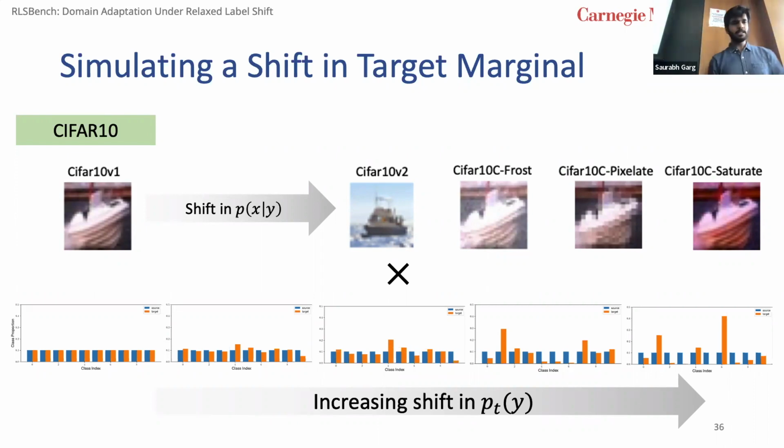So the difference here is, in the blue, we see the source label proportion. In most of these datasets, the source label proportion and target label proportion are the same. So this is what the original datasets had. And what we are basically saying is the label proportions now can be different. Even though this is simulated right now, what we are going towards is a more rigorous and more exhaustive evaluation where these proportions can change.